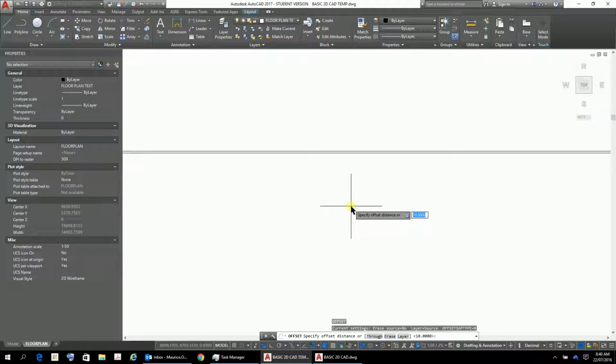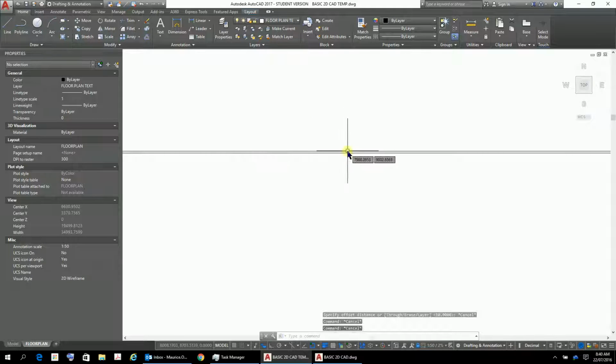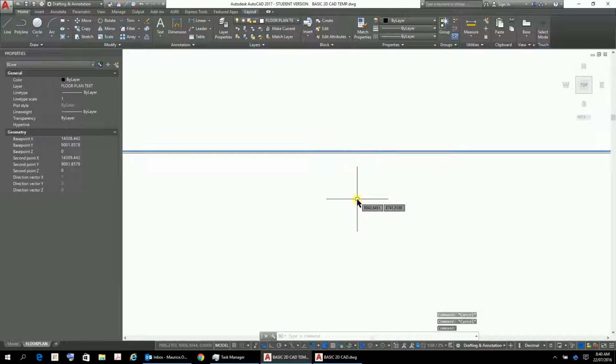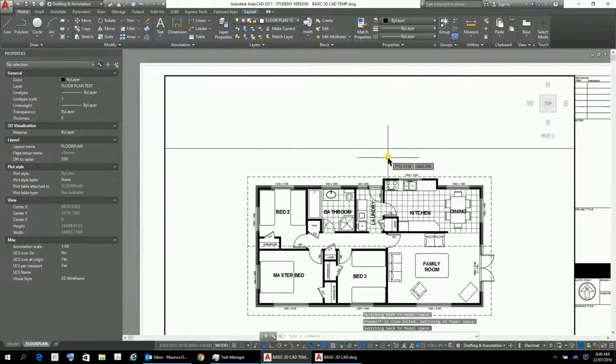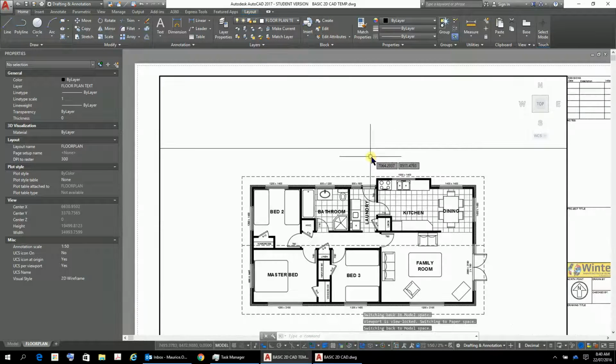Perhaps 10 is not what we want. We want it a bit bigger than that. Oh, that's at paper space, but we're at 1 to 50.